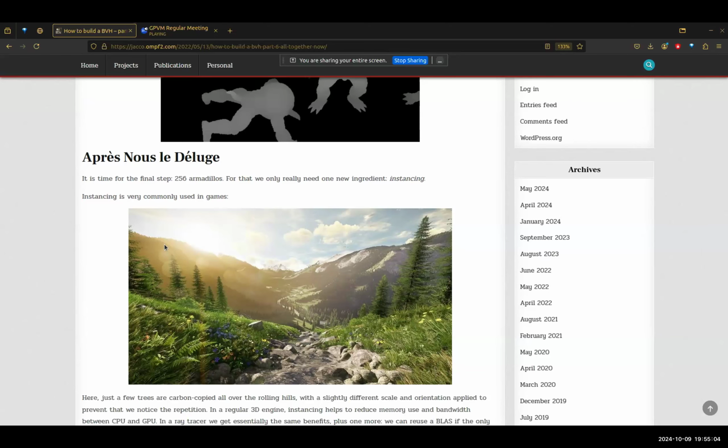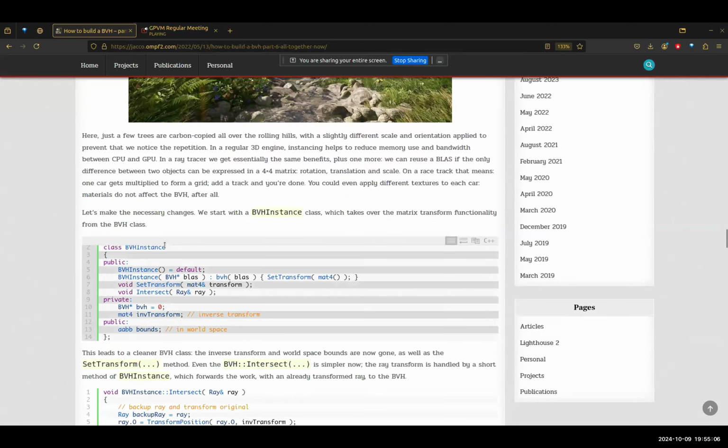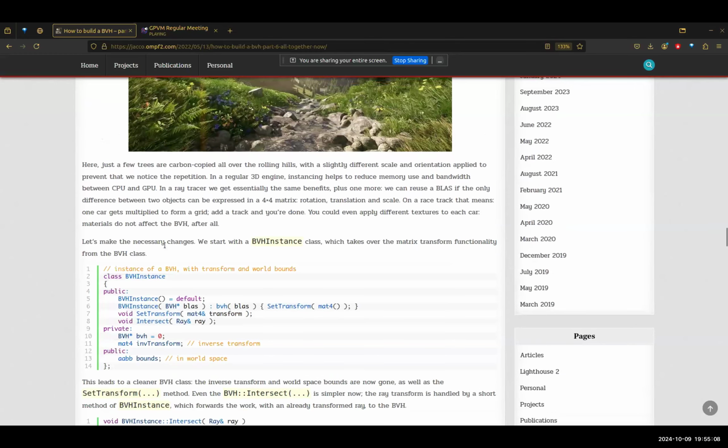All right. So looking at doing instancing now, we've got just a couple of trees that are copied all over, with slightly different scale and orientation to prevent repetition. Instancing is for reducing memory use and bandwidth. In a ray tracer, we're getting the same benefits plus another one.